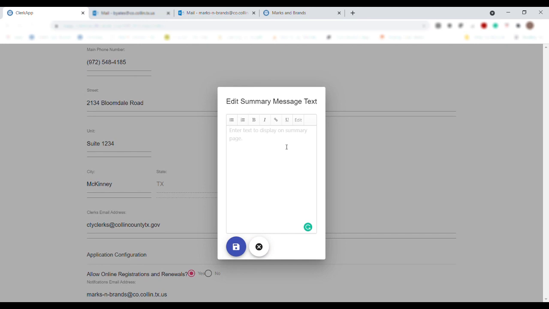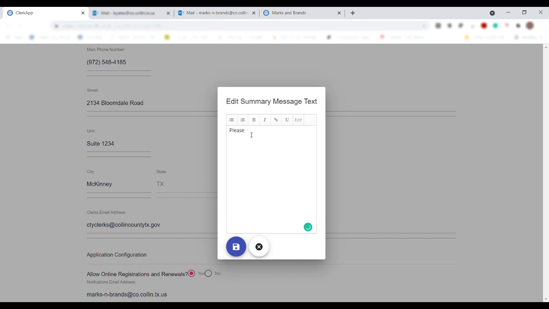Clicking on those items will bring up a dialog box. It's a rich text format editor, which means that you can do font, emphasis, and other things like centering and adjust alignment. You can add links into the application if you need to, although I don't see much use for that because this is actually going to be just for the clerks to see.